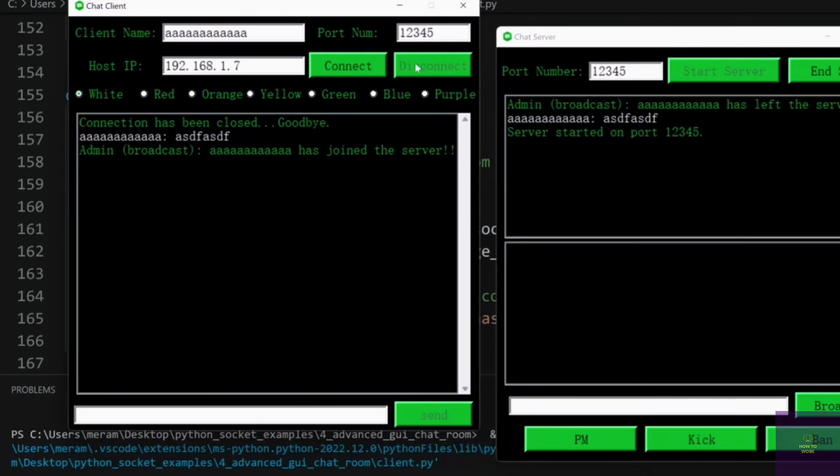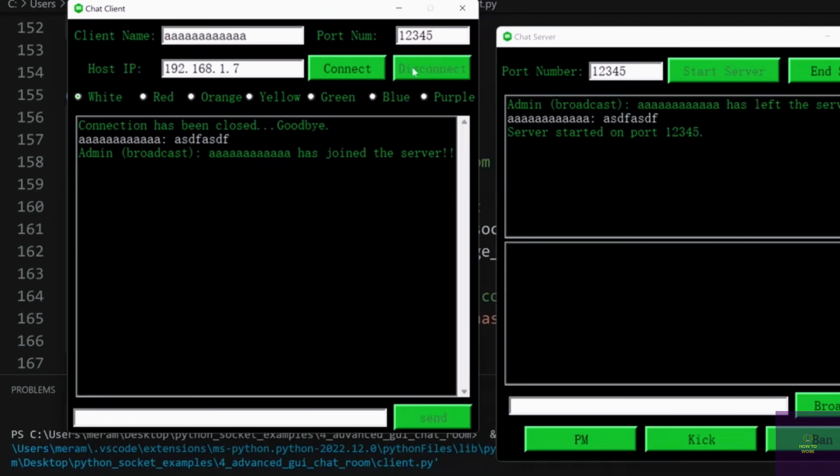So sorry about that. So now this is initializing closing the socket on the client side, right? We just hit this disconnect button. So now let's talk about initializing closing the socket from the server side, whether the server wants to end the server, kick a client, or ban a client. So what we're going to do here is we'll have the server send a disconnect flag to the client, and whenever a client receives a disconnect flag, we will automatically force them to send the disconnect flag back to the server, which will automatically close our connection for us.